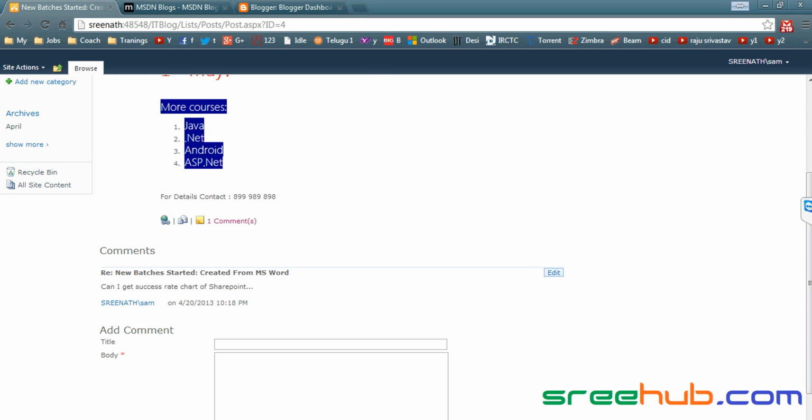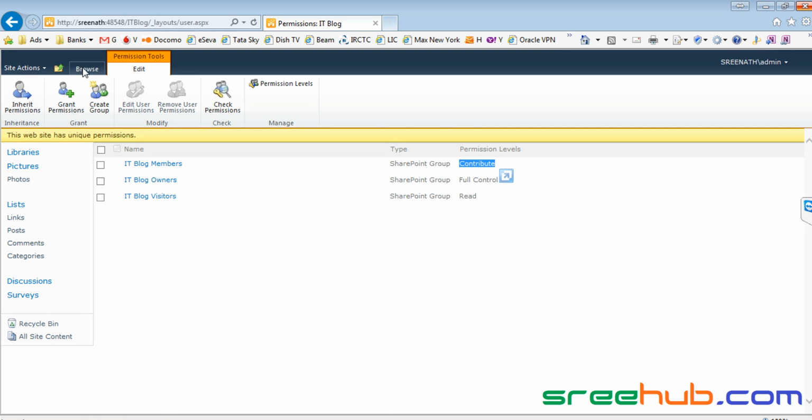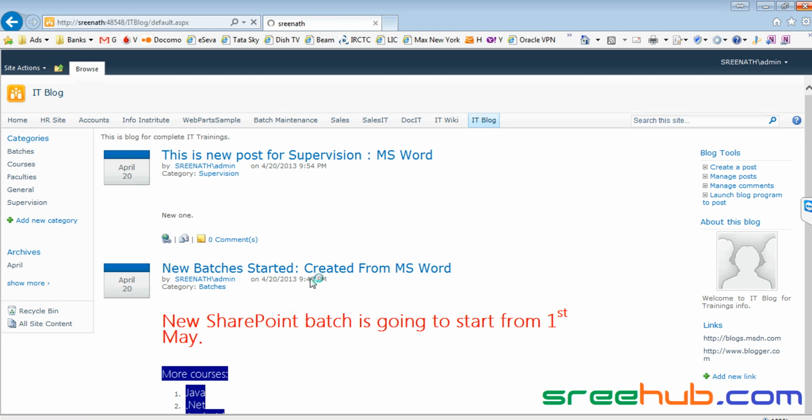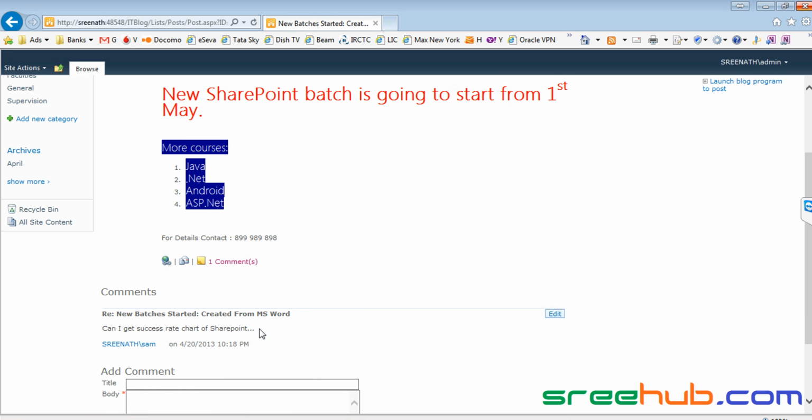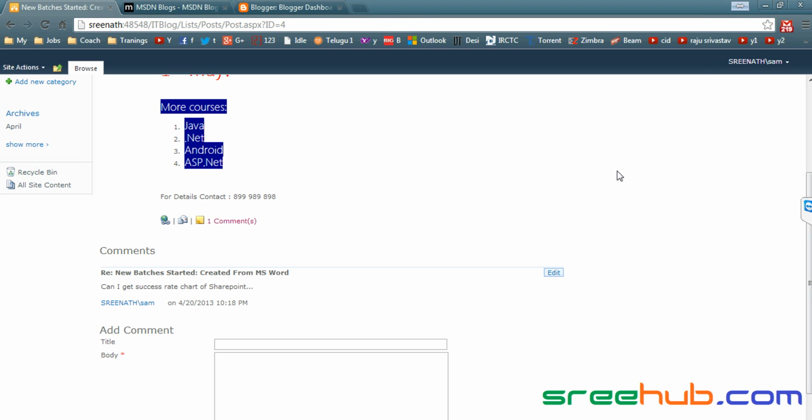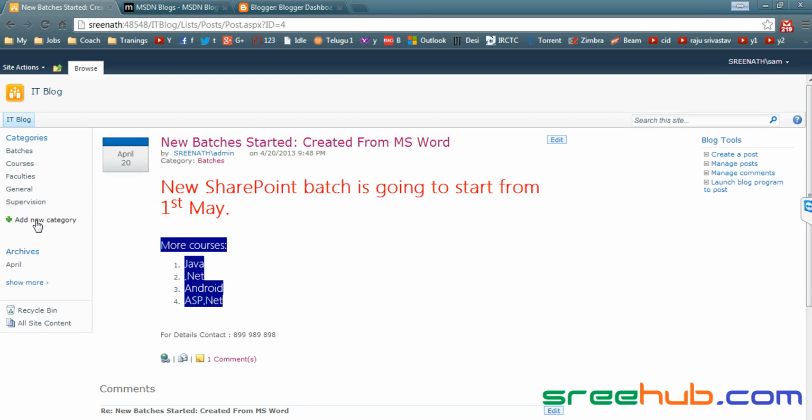When he submits over here, come back to any other user and go back and see what happens. You'll be getting one comment here, and click on this, so you can see his comment. So this is how we gave him member level. Now he can also add a new category, because he can have his own categories. Whenever he adds a category, he's adding to this blog. That's why only managers and leads can have these things. So you can post a new one, manage posts and all, and launch a program. Again, you can open everything in Word.